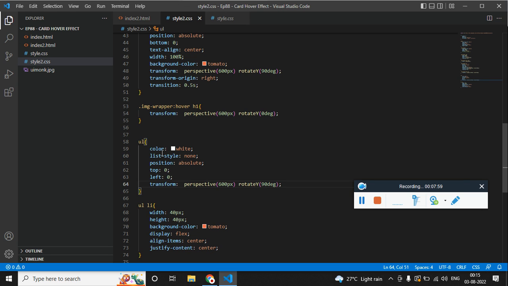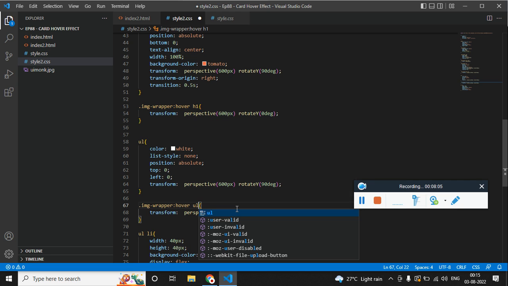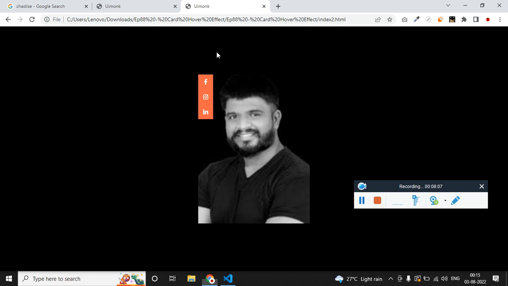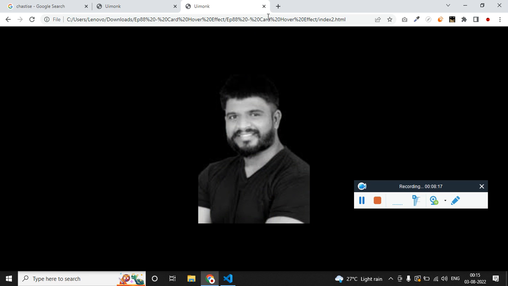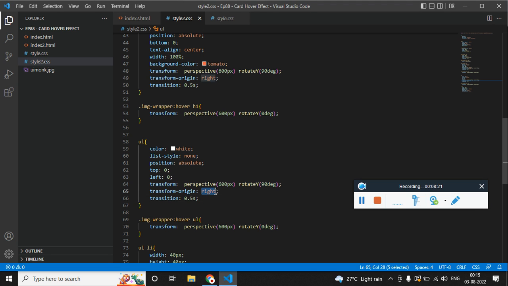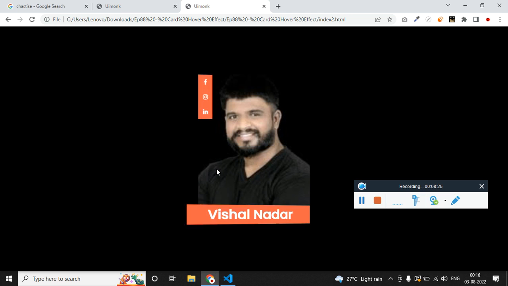Let's make the transform, perspective and rotate. So when I hover on the container, I want the ul to show up. Refresh this. So when it's quick, we have to do the transition origin and transition delay. Refresh it. So it's transform origin left, not right. So you can see it's working.